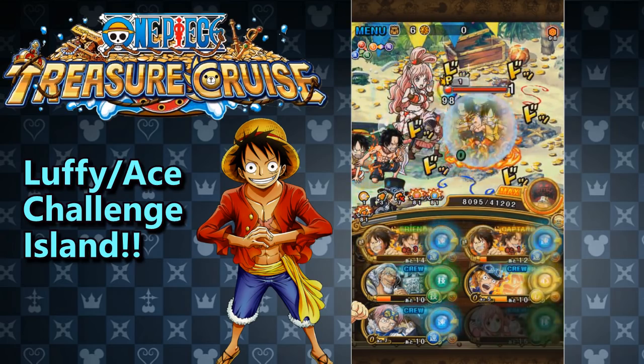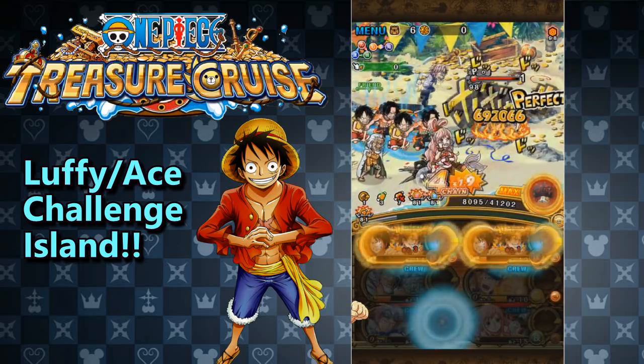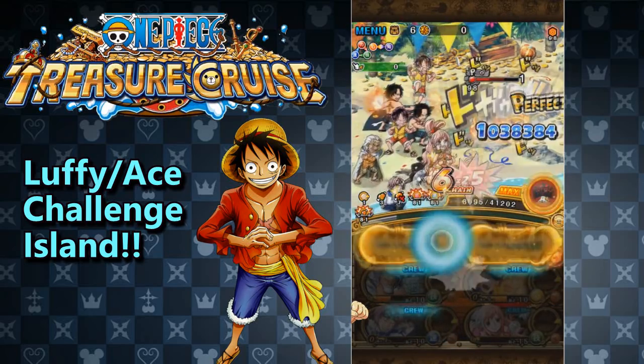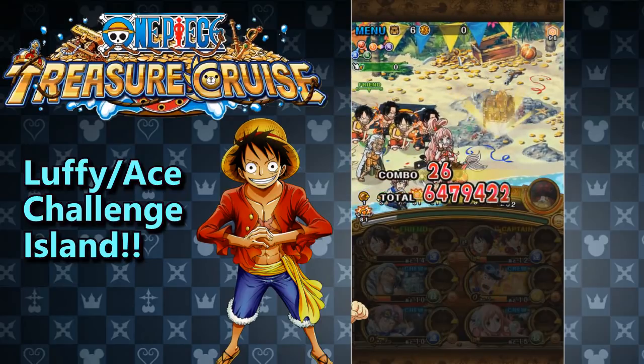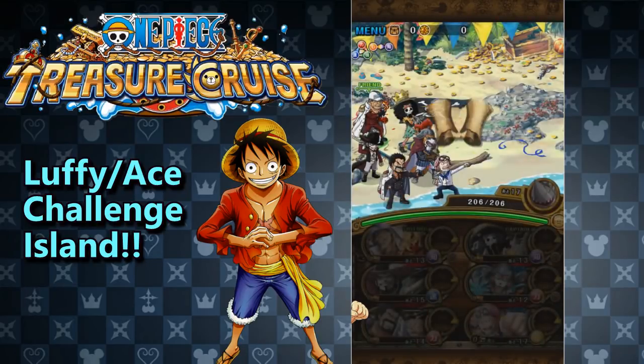And finally, here we go, guys. Make sure you use Luffy X Ace. You pretty much have to do perfects here. I think I barely got it because it was actually pretty difficult. So 1, 2, there we go. So that is Luffy X Ace. That's team number one down.